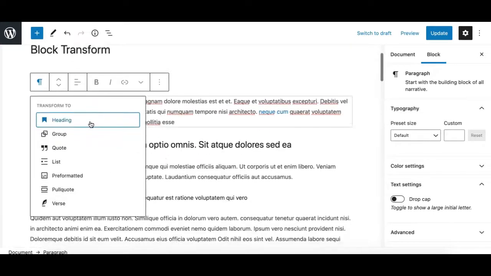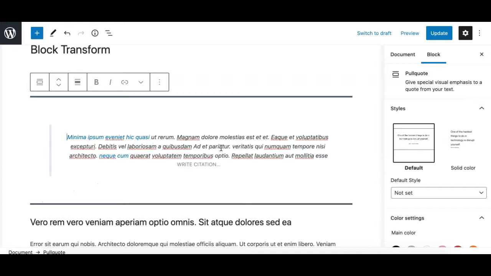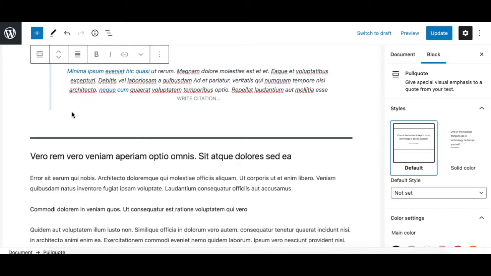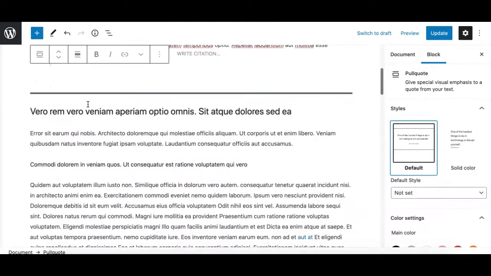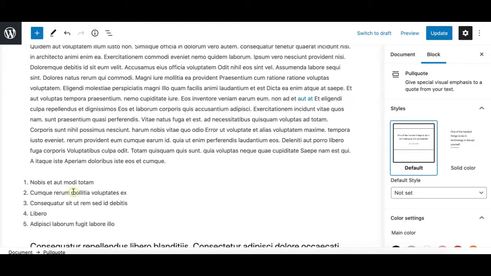Now I am on the paragraph block, and you see these options are apparently different from what I was seeing on the code block. So now I can convert it to different blocks. So let's convert it this time to a pull quote block. So a pull quote block is here now. The content is ported in as a code in the pull quote block. I can play around with the style variation anyway, on every block. So this is really a great feature when you decide to convert a block type to a different block.